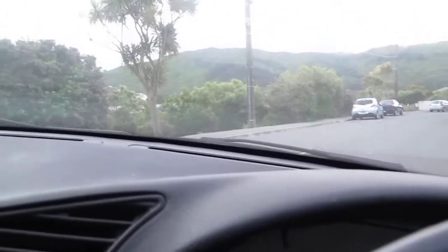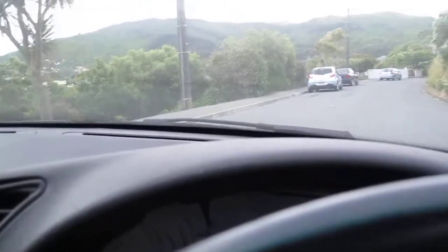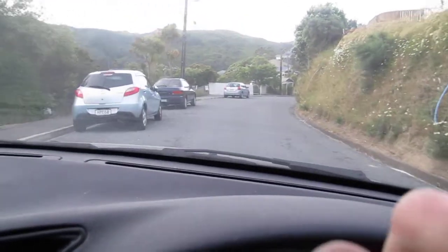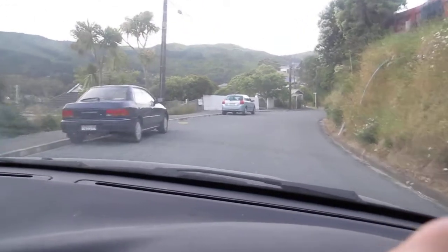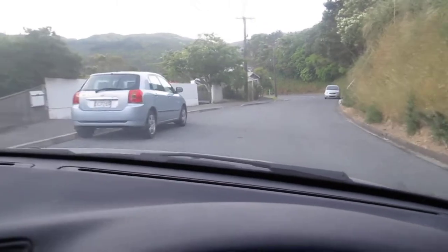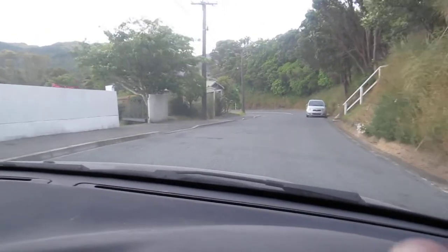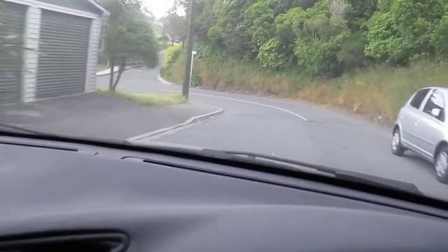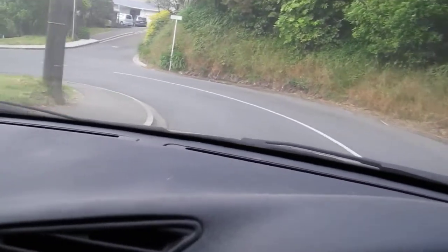Okay, so we're now on the road, completely illegally. No certification with this car, so if we see a cop, I'm not going to be happy, but it should be very unlikely on the street. So I'll put some juice into it there. Now, no brakes, but I'm slowing down at a rapid rate because I've taken my foot off the accelerator.